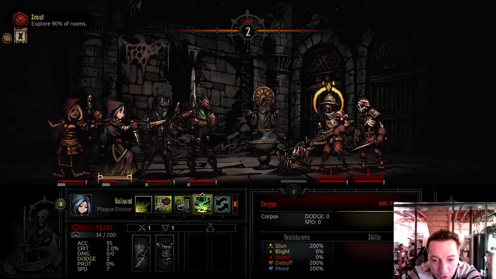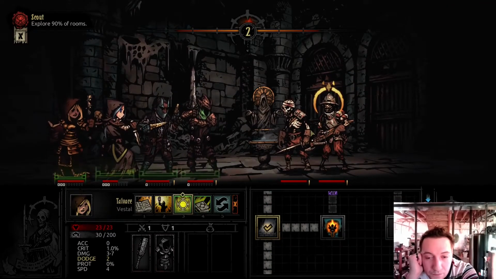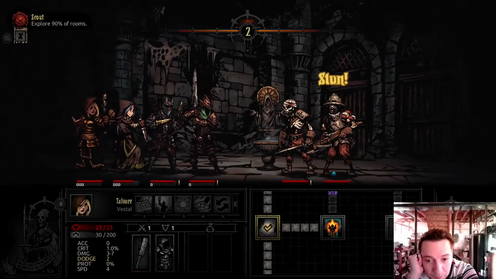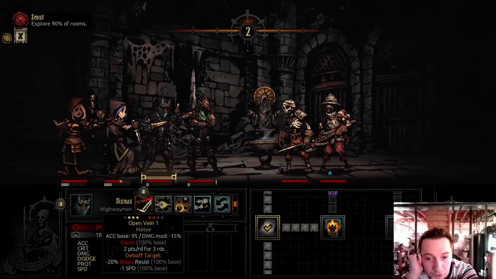I think the targeting thing got stuck there, but there we go. So we didn't get the stun on that guy, but we still cleared the corpse, and this is good because this keeps the crossbow guy out of the back range where he can do the most damage to us.